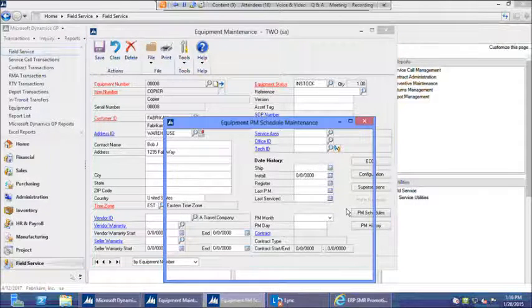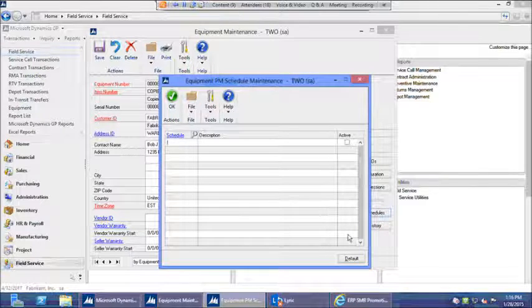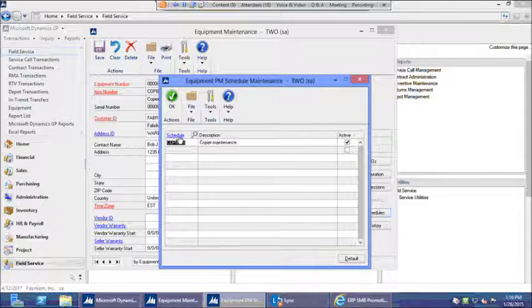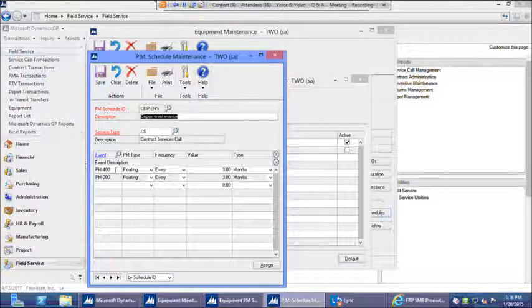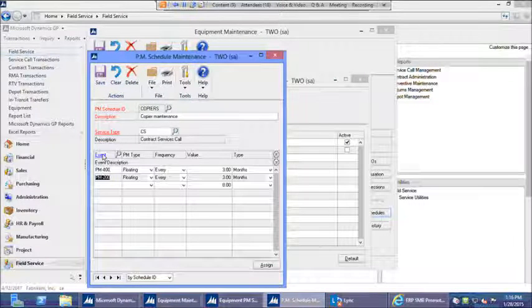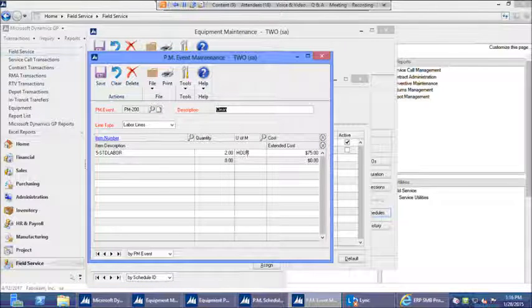If I go into PM schedules here, this will be the preventative maintenance module, and I'm just going to click default here, and it's going to pull in this item's default schedule. If I look at what this is, it's really this event should occur every 3 months, and then this event should occur every 3 months. If I look at what those events are, this is diagnostics, and I'm saying that it's probably going to take about 3 hours worth of labor, and here's the cost. And I could also assign default parts or additional charges. And then the same for this PM200 event. It's going to use 2 hours typically, and it's a clean preventative maintenance.